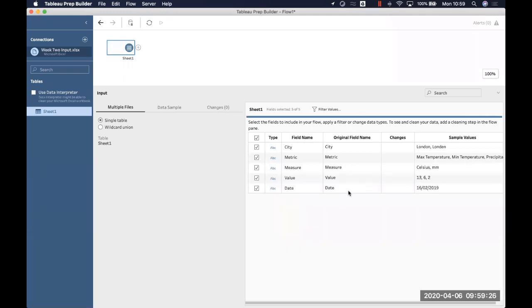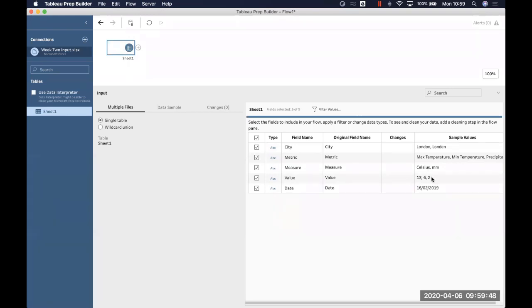Now, in this case, we can see that we've got all of the data loaded in as string fields, even though we have some numeric values. This data set, although it did come from Excel, might have originally started as a CSV. This is classic behavior that we see with a comma separated variable file or text file, where everything comes in as a string data source.